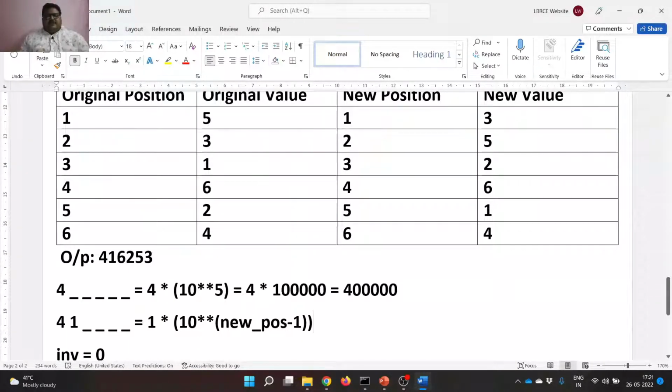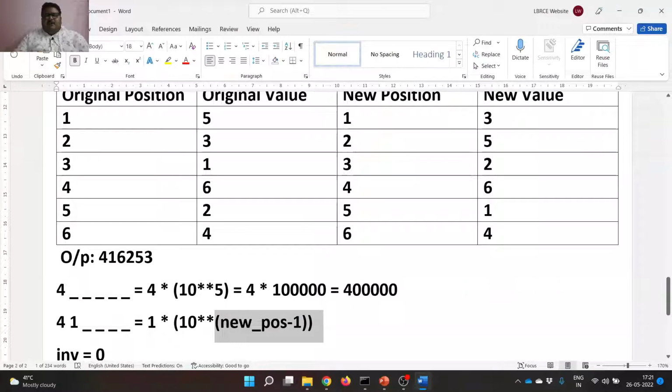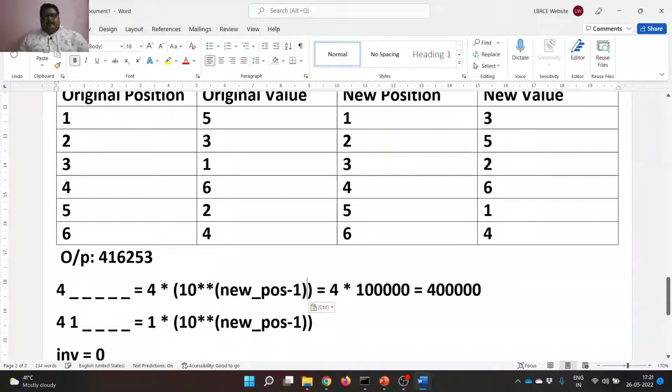So here also the same thing, new position minus 1. That is, if the position is the 6th one, we have to multiply with 5. If the position is the 5th one, we have to multiply 1 into 10 power new position minus 1. What is the new position? 5. 5 minus 1 is 4. So 10,000. The 4 zeros have been replaced here.